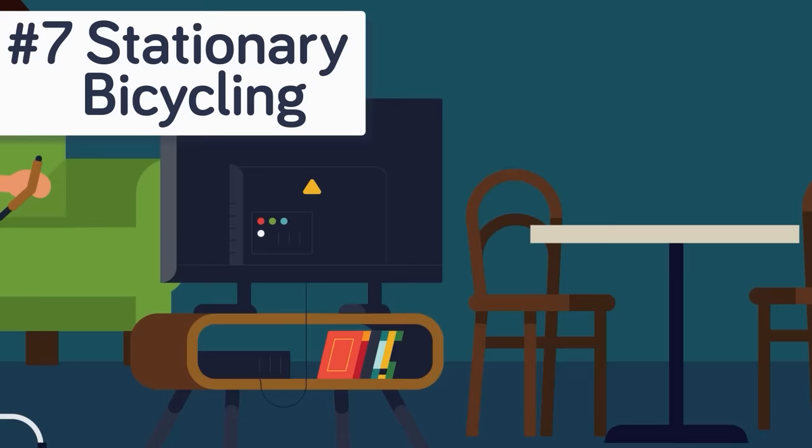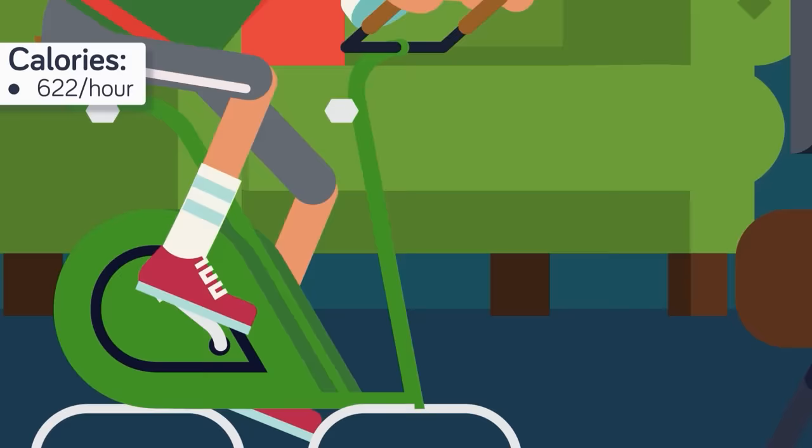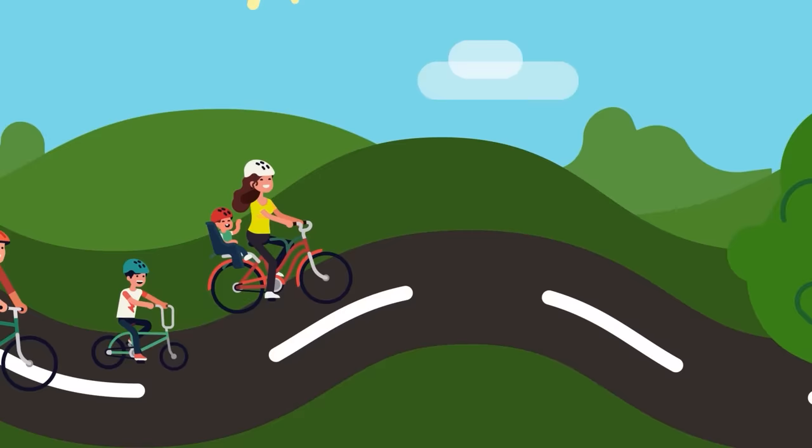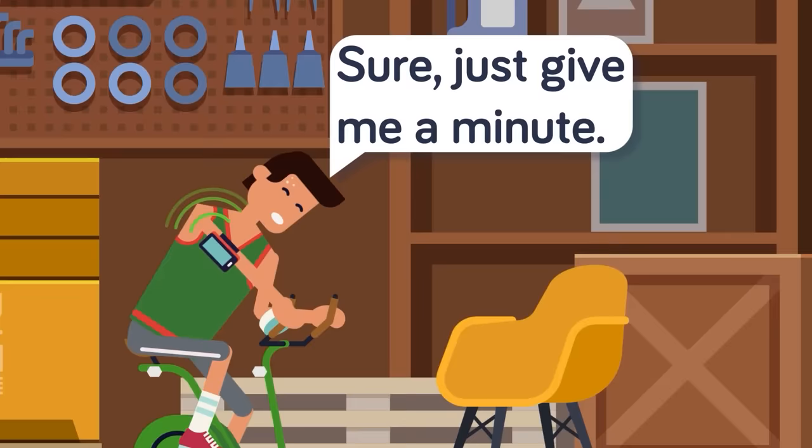Number 7: Stationary Biking. Bicycling is a great workout — it absolutely melts the calories, up to 622 an hour, putting it in the range of a rowing machine for efficiency. By simply adding some inclines to your routine, you can dramatically increase the burn. The best thing about a stationary bicycle is that unlike a real bicycle, you can take a route with many inclines, you're always only minutes away from home, and there's no expensive bike maintenance or thieves to steal your brand new bike. Just put on one of your favorite shows and pedal your way to a slimmer waist and some seriously toned leg muscles.